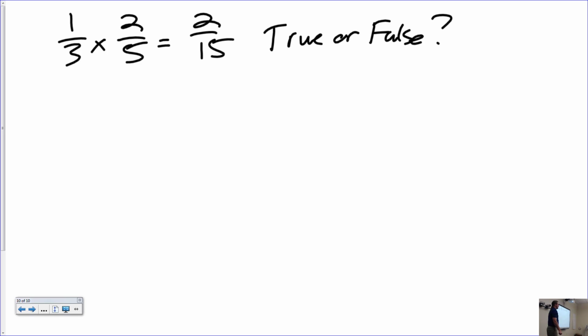You buy it? Is it true? Yeah, it is. And this is what makes students crazy. Because when you multiply fractions, you do just multiply across. Okay? That only works with multiplication. Do not do that with addition. Okay? So, when you multiply, just multiply the numbers across.